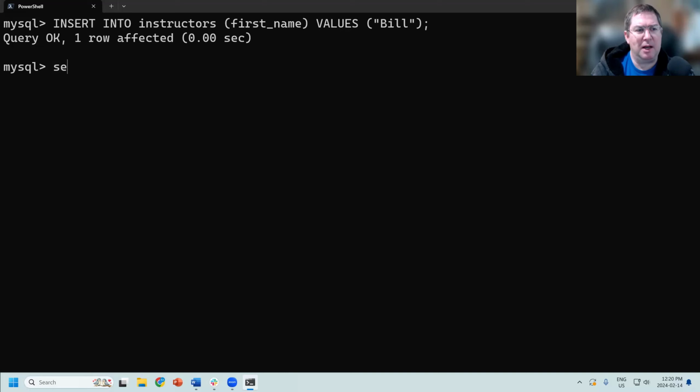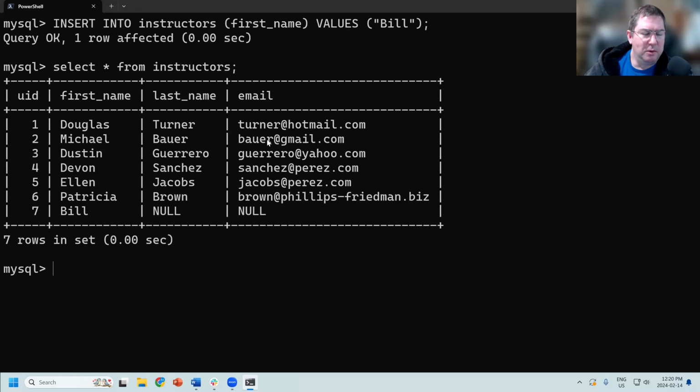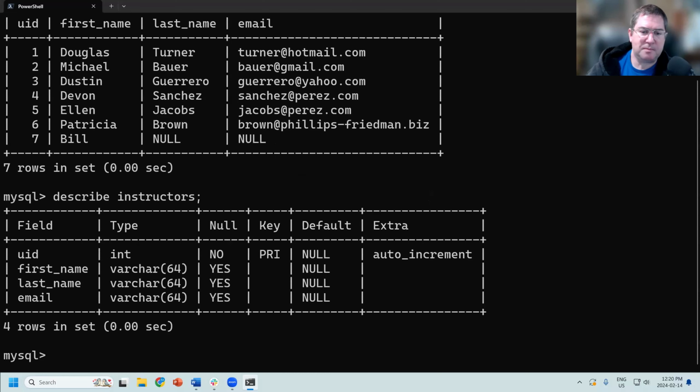And if we take a look at SELECT * FROM instructors, you will note that it inserted the row, created a new primary key, and just put in null where the last name and email are. The reason it's putting in the null is because that's the default value. So if we DESCRIBE instructors, you'll see under here is the default. That's the value it's going to put in if you don't specify one.